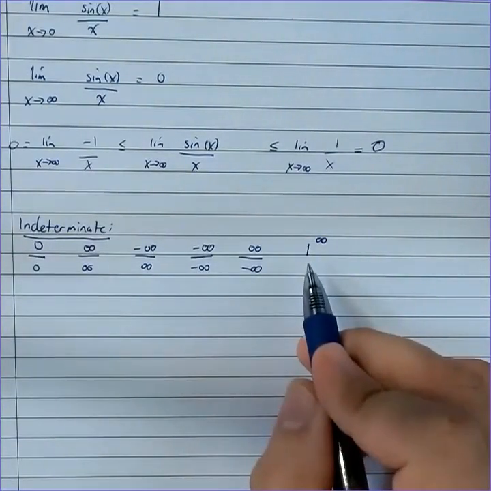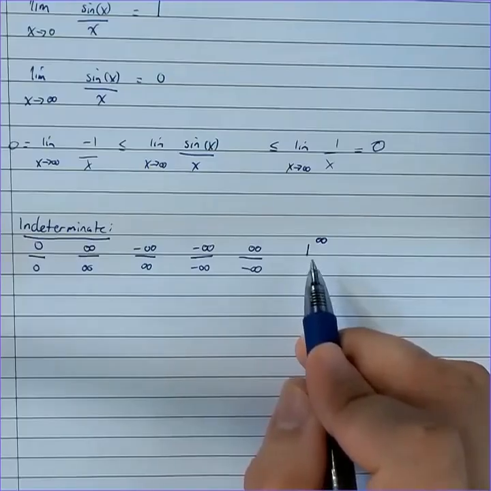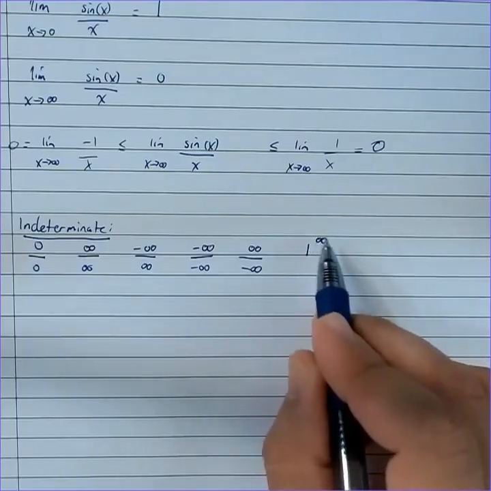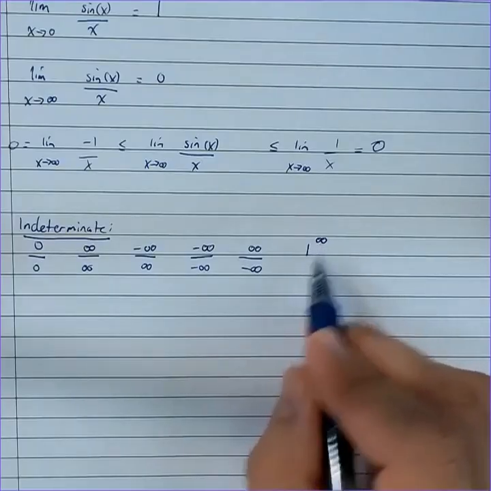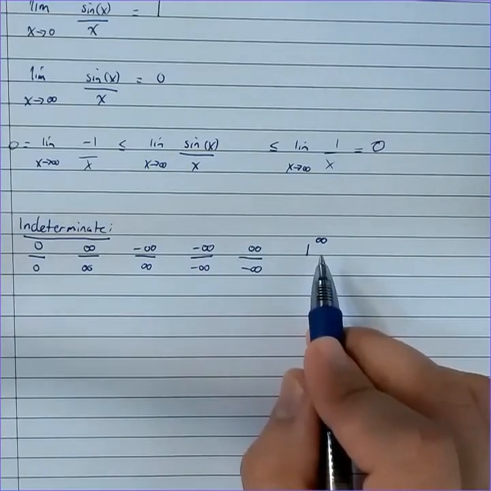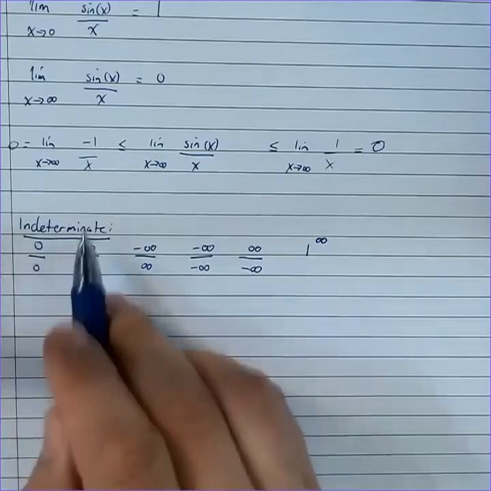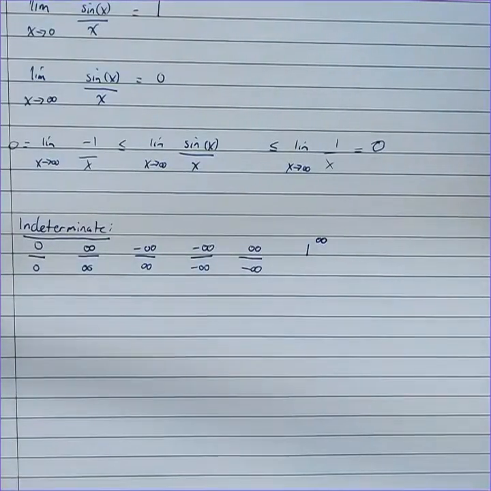And 1 raised to any power should stay 1. 1 to the first, 1 to the second, 1 to the third, 1 to the fourth. It's always 1. But if something is infinitely big, doesn't that mean that should make that be infinite? Well, maybe. Maybe not. We don't know. We're indeterminate. We can't determine ahead of time what that means.